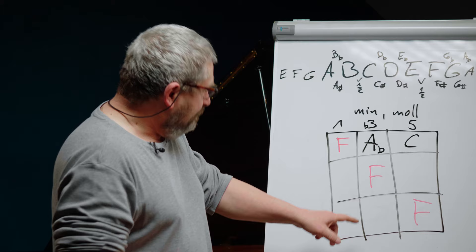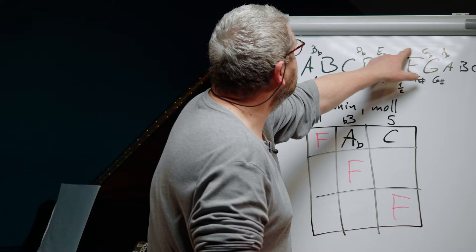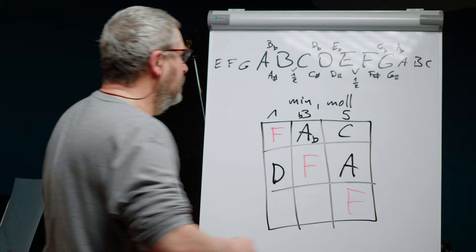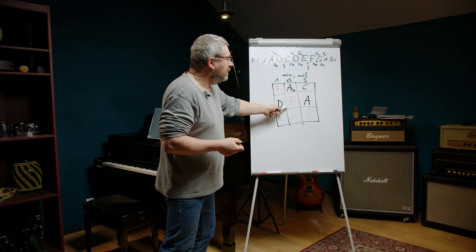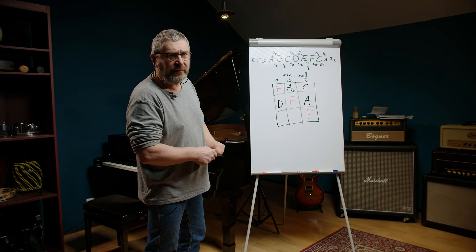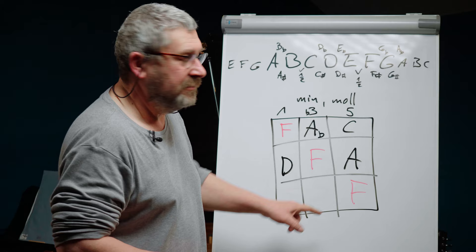Wait — from F to A is a major third and we need a minor third for a minor chord. So we must flatten it. Now we have a minor third from F to A-flat, and a major third from A-flat to C. Now: F is the minor third. We go back first — jump and take D, then for the quint take F. D, F, A — that is a D minor chord. Minor third, major third, quint. It works.